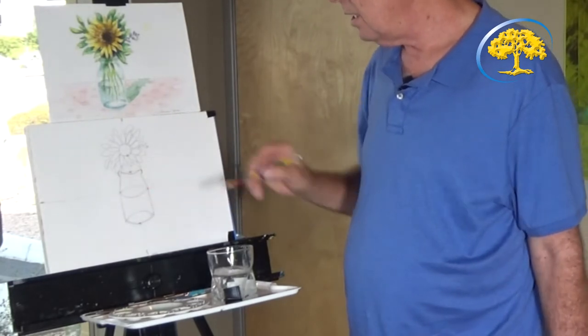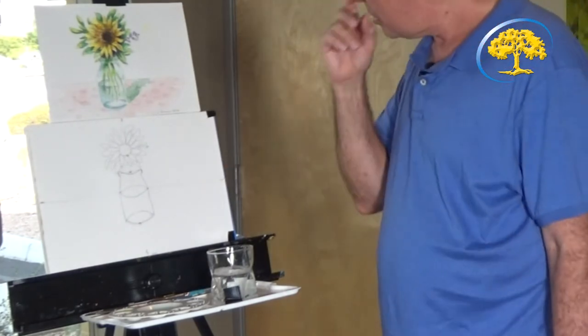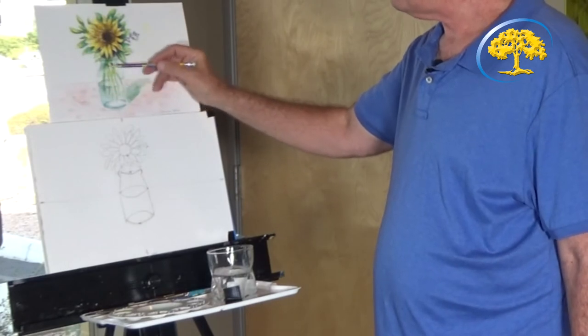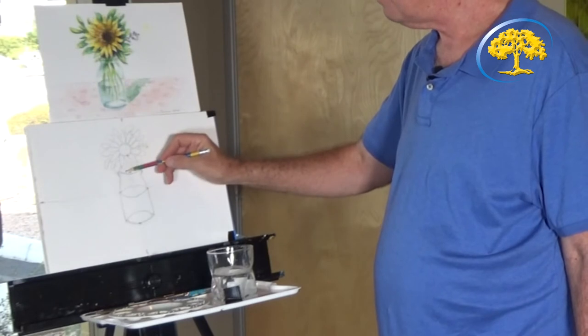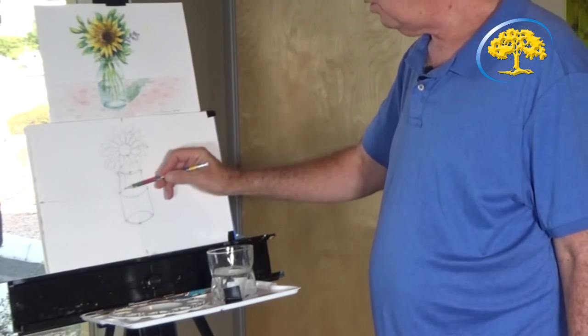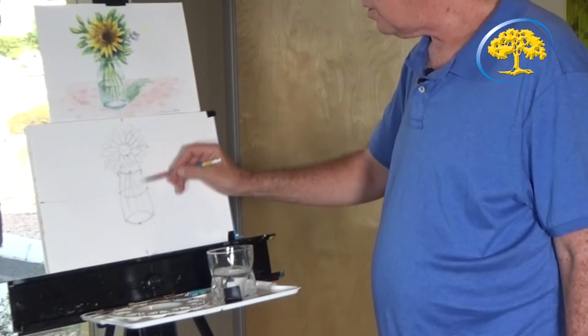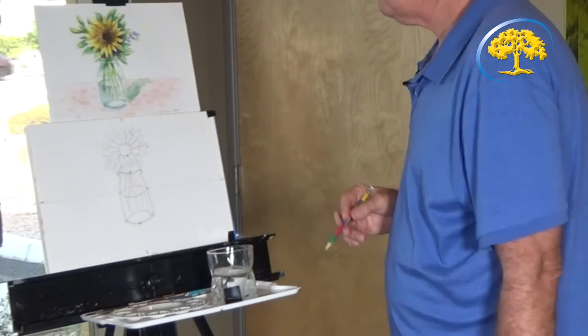These are the ones on the horizon line of the middle of the painting. Once we're at this point, we're going to do these in the vase. We have the stems hanging from the sunflower with the leaves. We're just going to do some loose things here. They look like they're just straggling there. That's all we have to do for now.